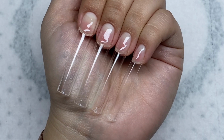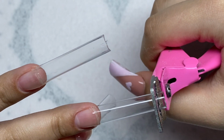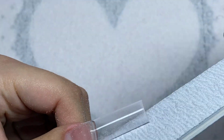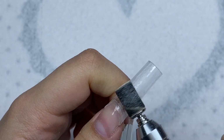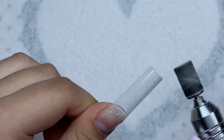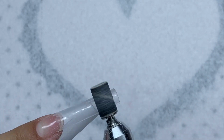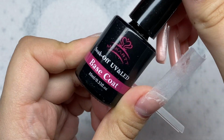Here's how the nails are looking after all the tips are glued on, and now I'm going to trim these down just a little bit. Next we're just going to reshape these nails. And then I'm going to go in with my fine grit sanding band and remove the shine. Okay, and here's how the nails are looking. Now I'm just going to be adding on a layer of base coat.